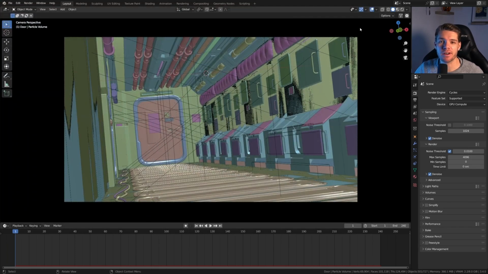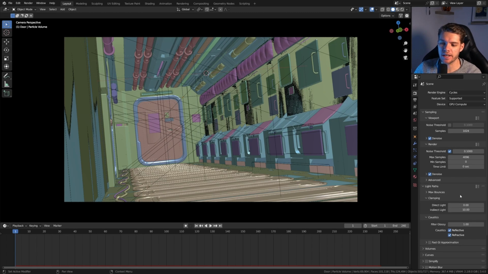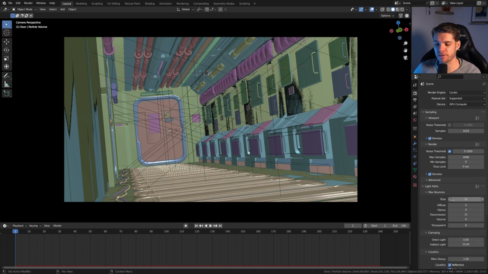So let's set up our Cycles just to be a little bit faster, maybe get it down to below 1 minute for the final render per frame. So like I said, we have the noise threshold here, and I'm gonna set it way higher. So I'm gonna set it to 0.1 for now, and let's see how that looks. Then we have our light paths here, and they are usually quite high for the default scenes here. So I'm just gonna set the total to 2, which is the lowest level it can be, and I'm just gonna set diffuse to 2, glossy to 2, and the transmission I'm gonna set to 1, or yeah, 1 should be fine. There's not a lot of transmission in this scene. Transparent can stay at 8 for now, that'll be fine.